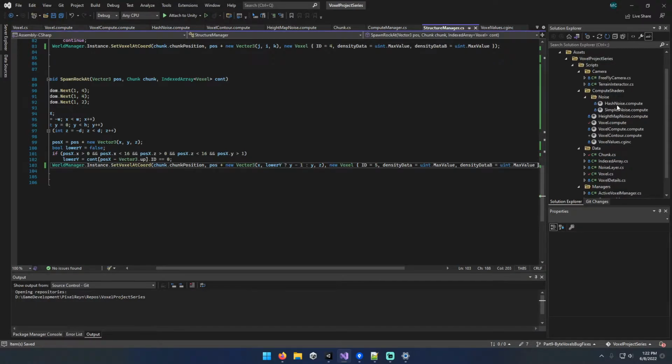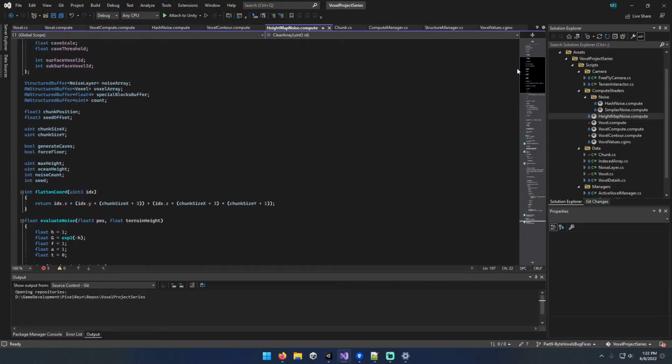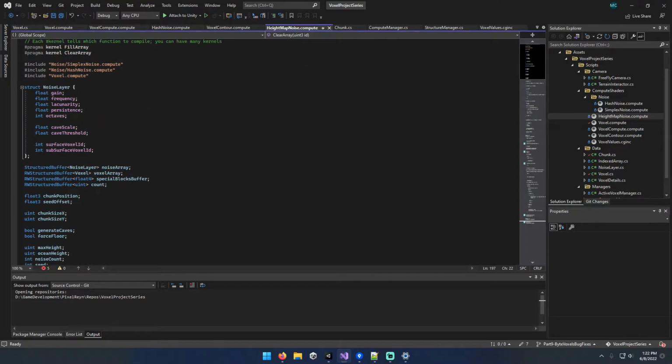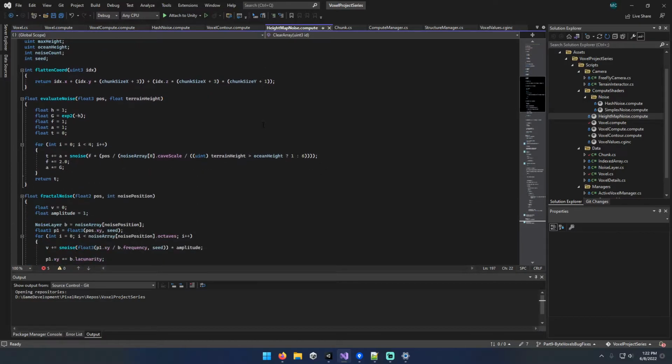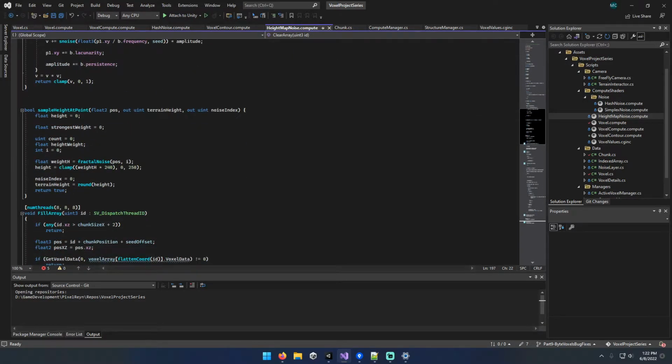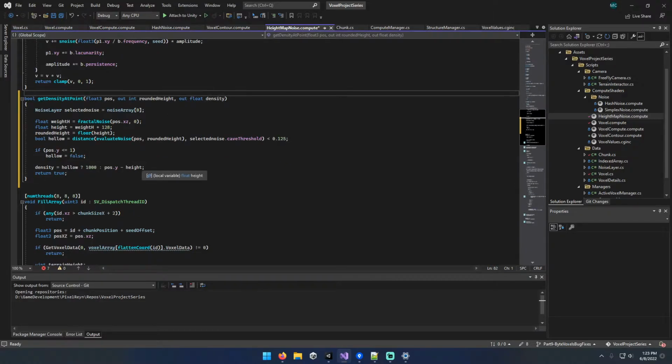Now we're going to get into the less fun part. We're going to be heading into our height map compute, and what we'll be doing in here is changing the entire way this functions pretty much. So we're going to get rid of our sample height at point, and we're going to go with get density at point.